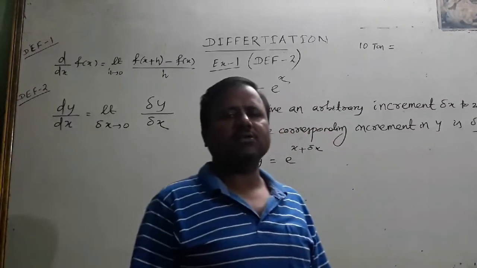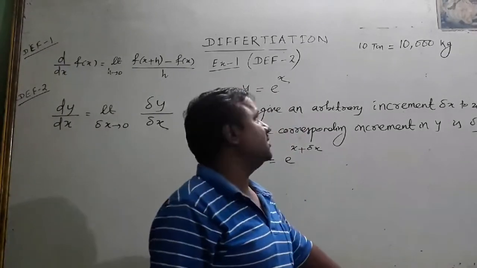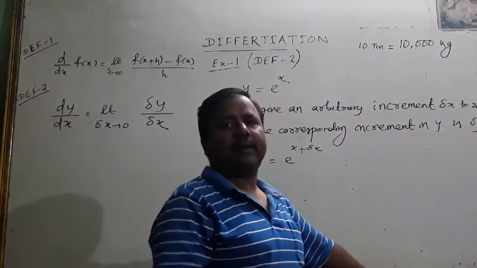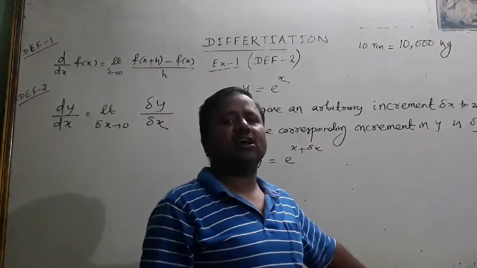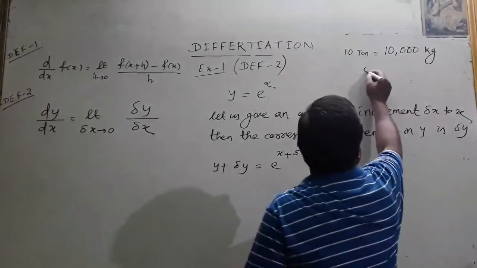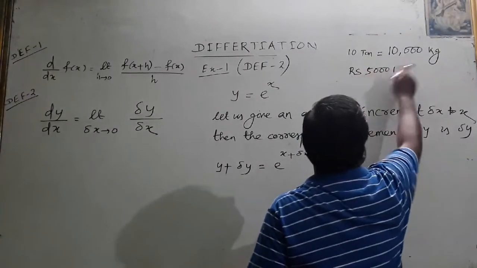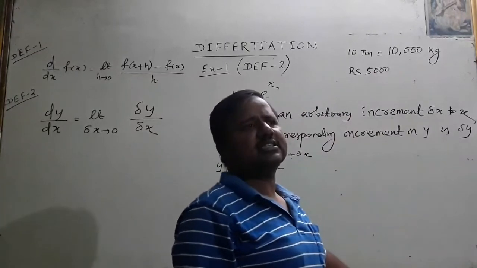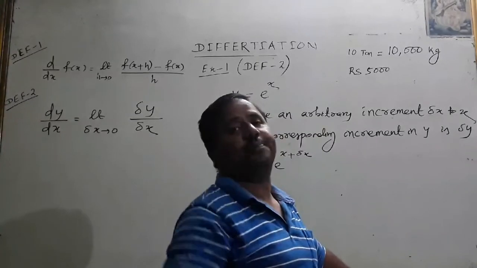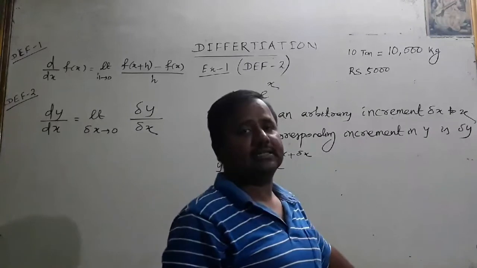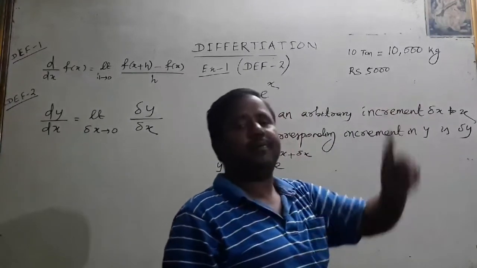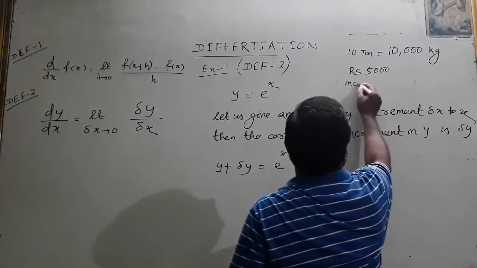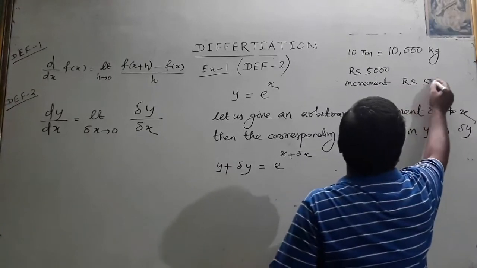Suppose the potato is coming from Calcutta. Suppose a truck brings 10 ton, that is 10,000 kg of potato, from Calcutta to, suppose, Bhubaneswar, and its cost, suppose, is 5,000 rupees. 5,000 rupees transportation for 10,000 kg. Suppose the diesel price per liter increases by 1 rupee. Then to travel from Calcutta to Bhubaneswar, the total cost increases by another 500 rupees. Suppose it is 5 increment, what is it? The increment is 500 rupees.